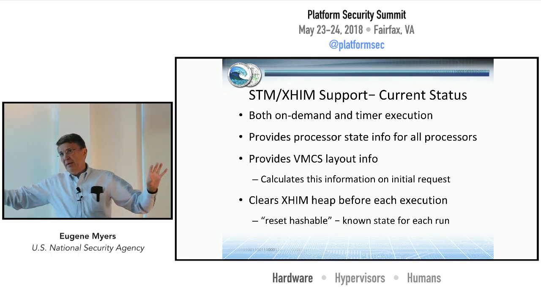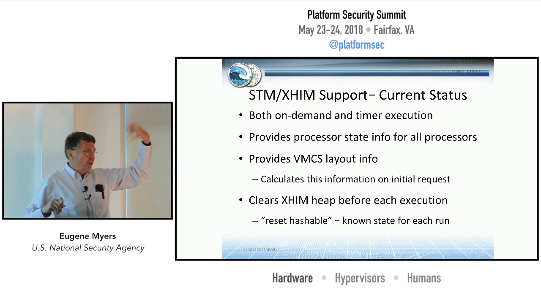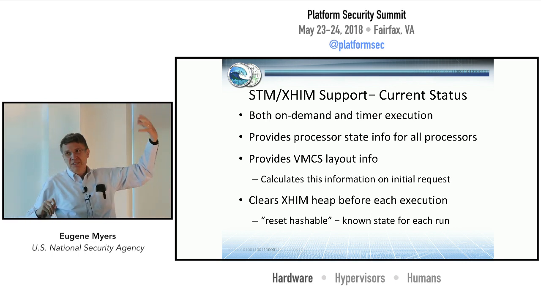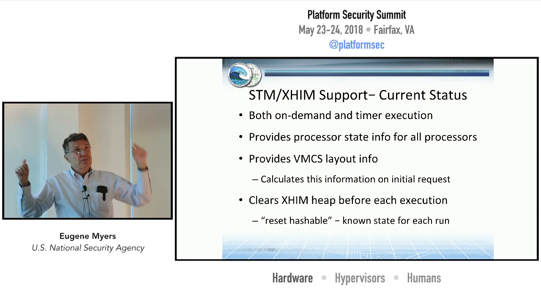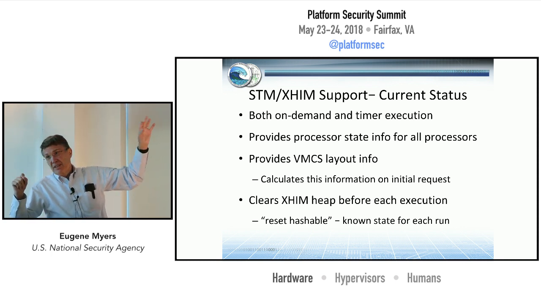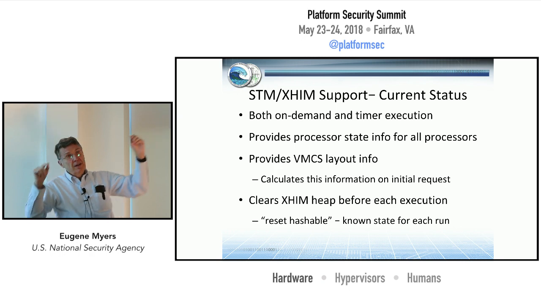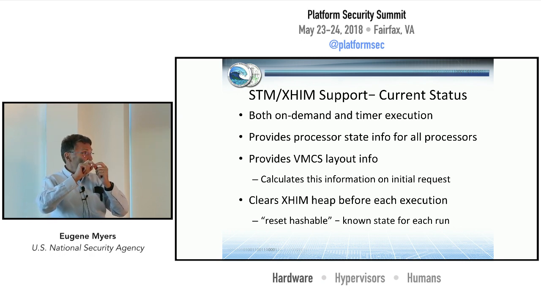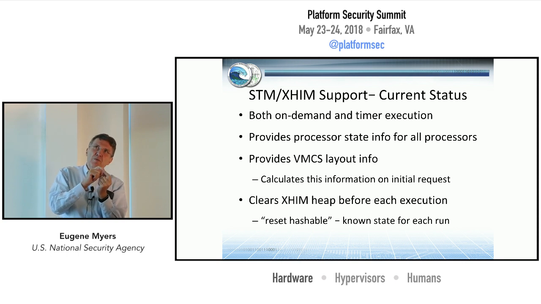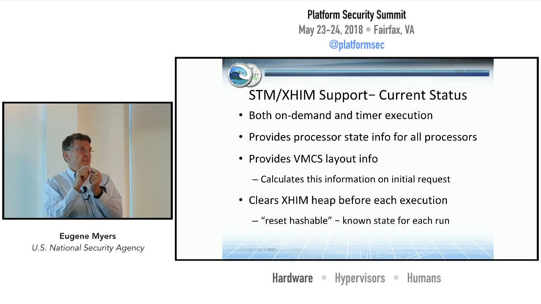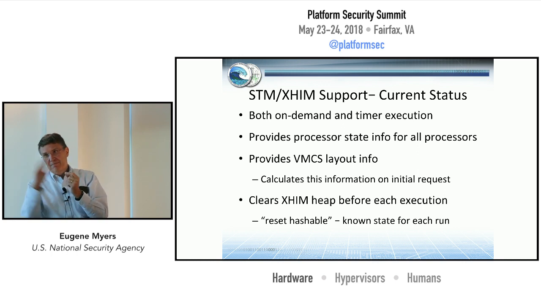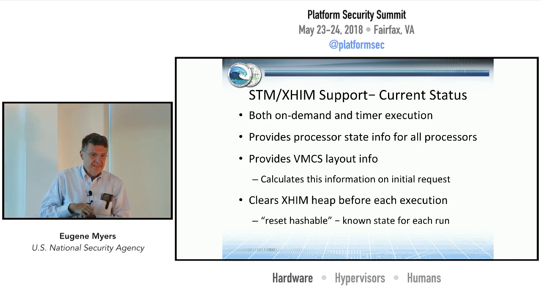We look at the EPT table. So if an attacker is running in a virtual machine and trying to manipulate Xen, I don't see the attacker in a virtual machine because that's a different XHIM that's doing the looking. But I see the anomaly of saying, hey, the EPT table overlaps with kernel memory, Xen kernel memory. That's not a good thing. So you can flag that.